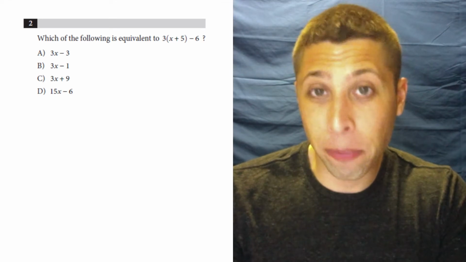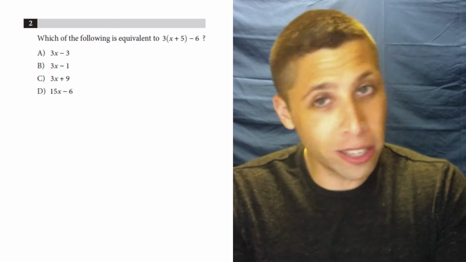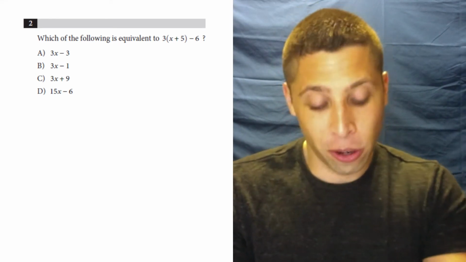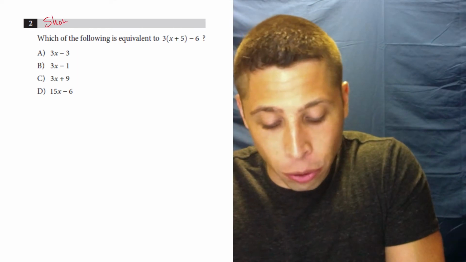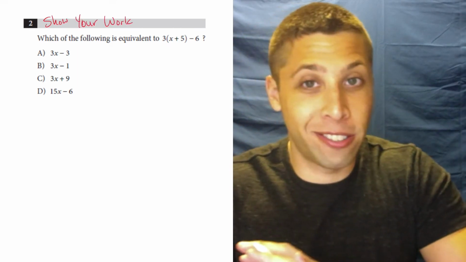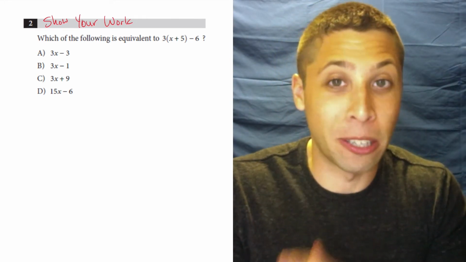This is supposed to be easy algebra. However, if you're not good at algebra, it can be easy to mess it up. So my advice is just show your work. Don't get cocky here. Just do algebra in the most basic way you can. Do not lose points on something like this because you rushed.